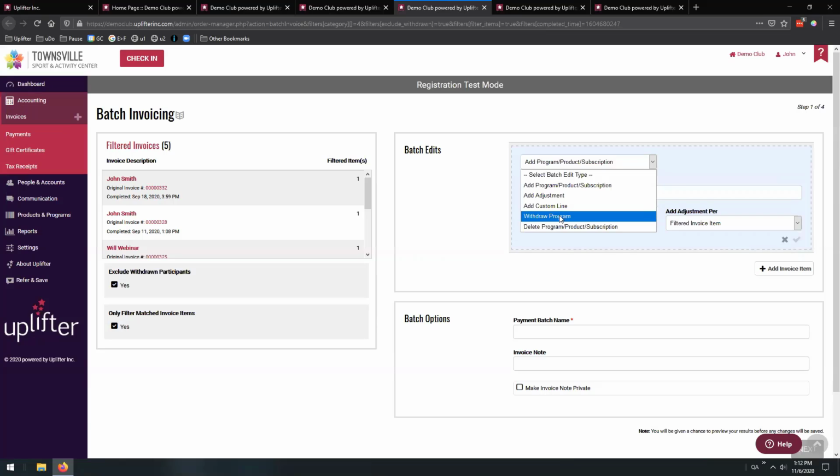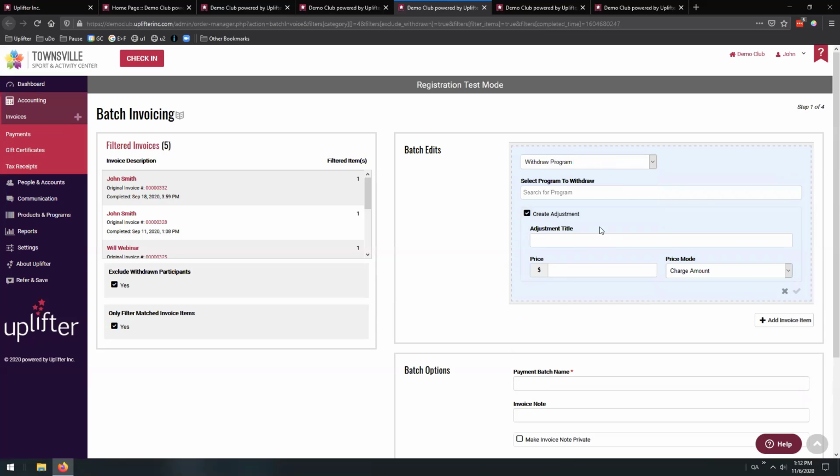We also have the ability to withdraw users from a program, and during that process you can add an adjustment. So you can say, yes, all of these people are going to be withdrawn and I want to refund them $100 off of that program. This is obviously part and parcel with a lot of the COVID fallout. So should you happen to need that again, it is there for you and makes it very, very easy to make those types of adjustments en masse.